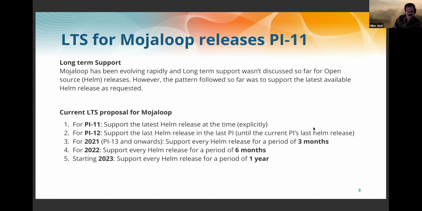And so as you say that you move from 3 months to 6 months to 1 year of support for all Helm releases, that implies one of two things: either there's going to be a huge collection of Helm releases that could potentially be supported in different implementations, or there has to be a consolidation of the number of Helm releases, so that there are fewer of them that have to have this kind of permanent support. That would tend to slow down the velocity by which changes could be made available.